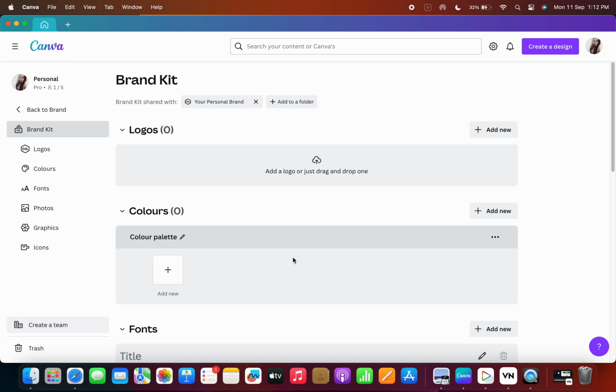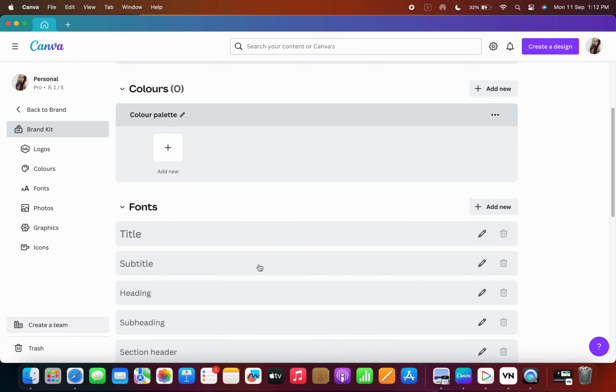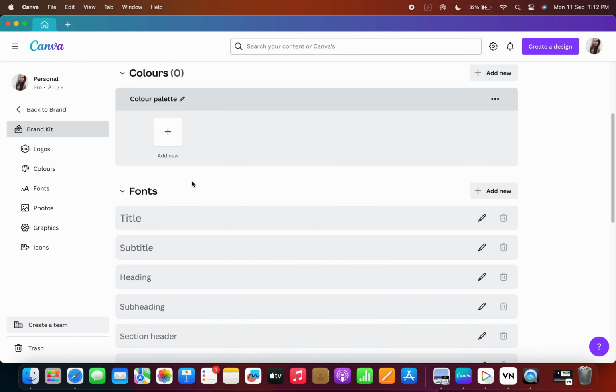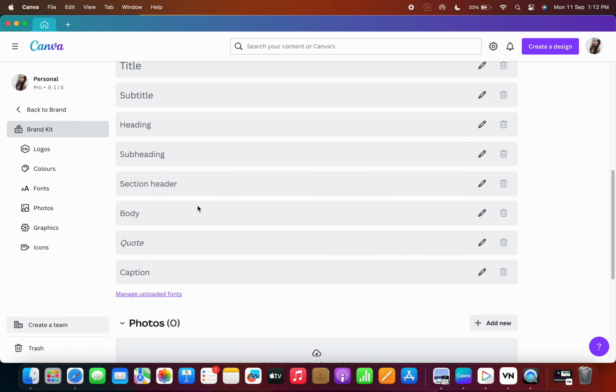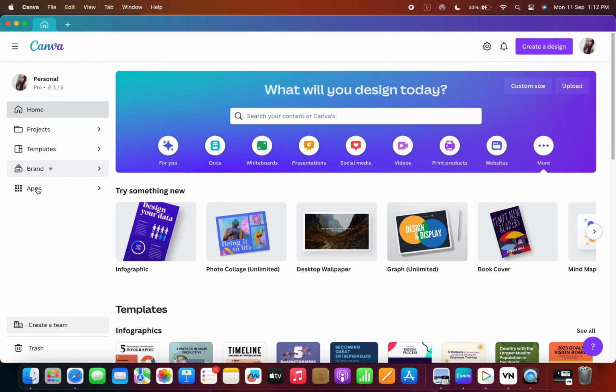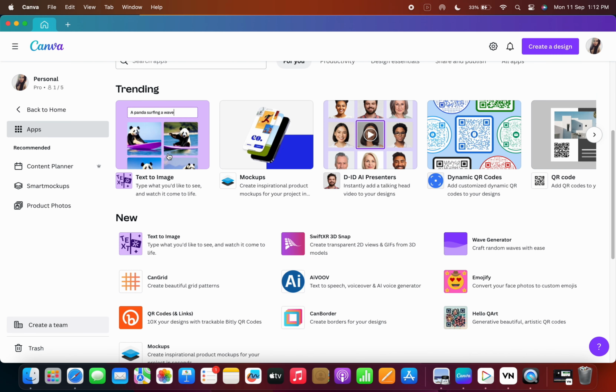If you like to be consistent, this is where you can upload your logos and you can create different brand palettes, and also you can pick your brand fonts and mention them here under heading, sub, body. And next we have the app section. Under apps, we have certain things that are trending, like text to image, mockups, AI presenters, and many more.